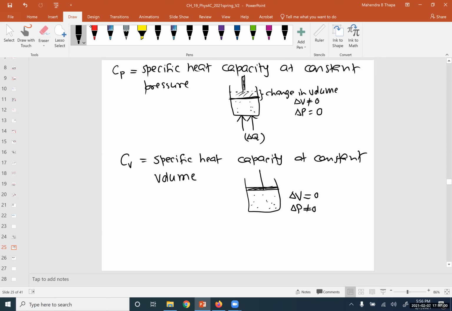So we generally consider two situations: when the pressure of the system is kept constant or the volume of the gas is kept constant. Okay, so for a given gas, maybe oxygen, hydrogen, or any gas, this ratio Cp over Cv is constant. Okay, it depends on the gas, so the value of this ratio is represented by this symbol.